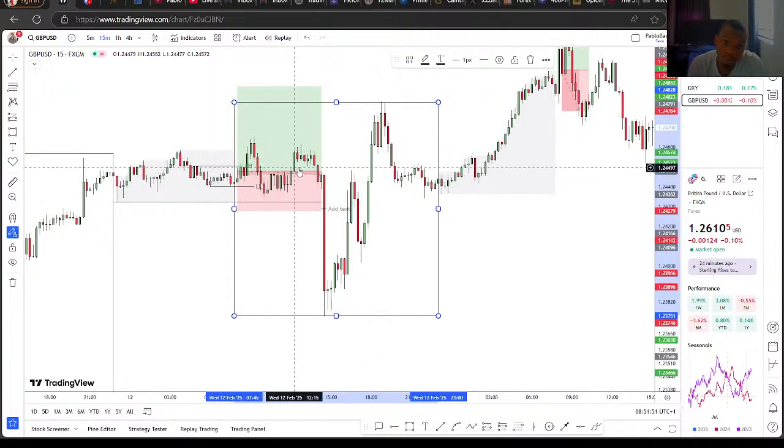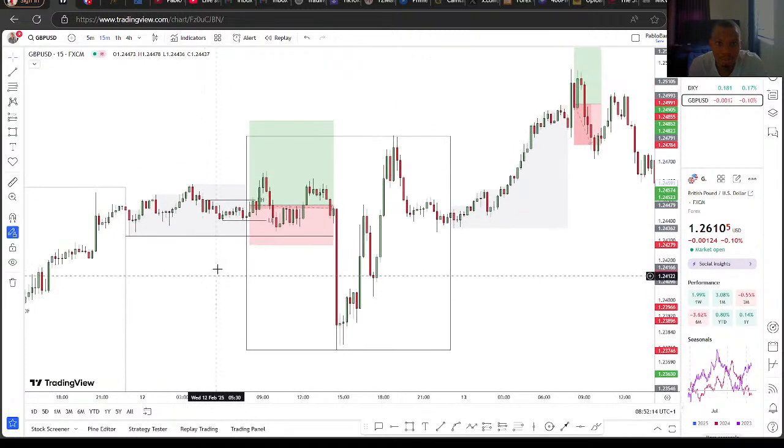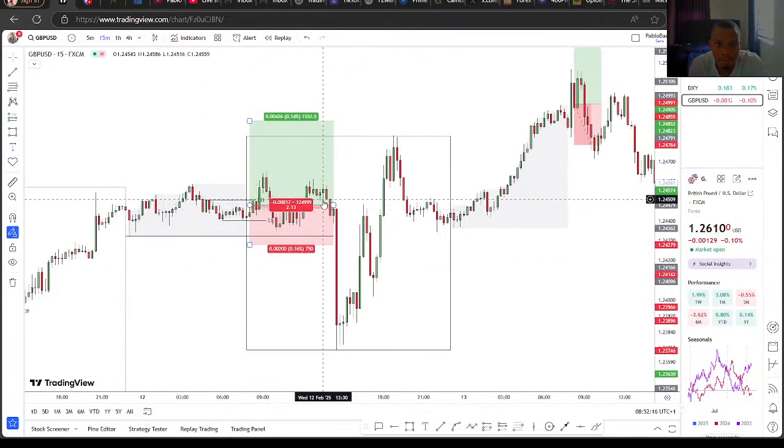This news, I would have closed at literally break even and waited for the news to play out. But it just taught me a lesson: don't leave your trade during news, especially if it's a foreign account. I got serious slippage on this one, over 200% slippage, and that messed up my psychology. Otherwise I would have closed it at break even.